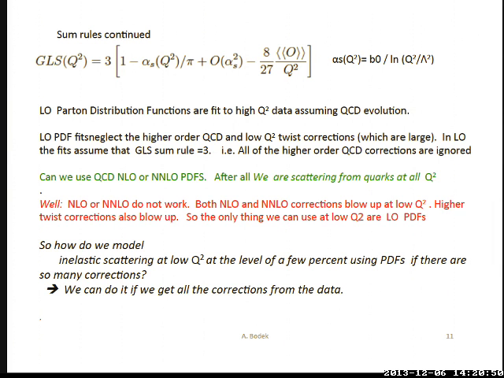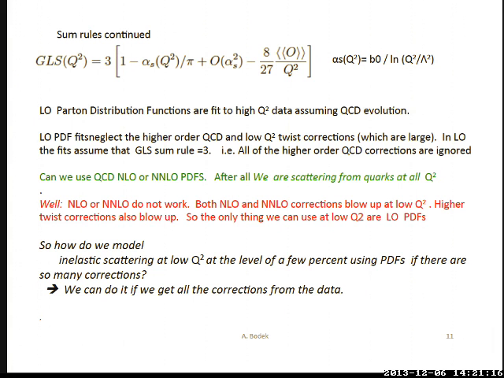Because you say, well, can we use these things? They can blow up even faster as you go to low Q-square. At least the PDFs don't blow up for GRV. The sum rules blow up, but the PDFs don't blow up. So you can't really use these, because none of those corrections make any sense when you go below Q-square equal to Q0 square.